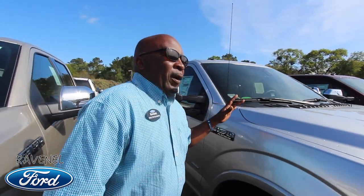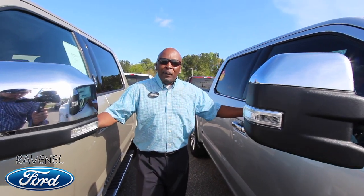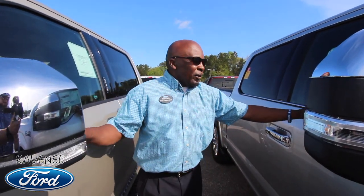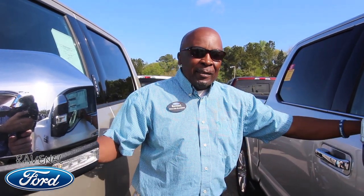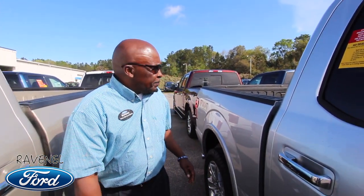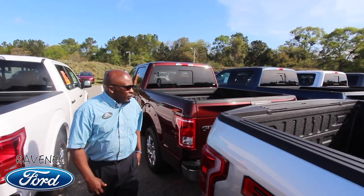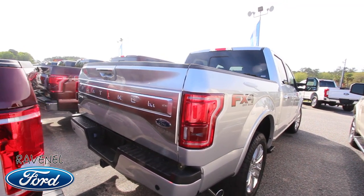That's the highest of any vehicle in the truck market. But this is the platinum right here. When you get in this truck, it just does everything for you. If you got a back problem, it massages your back. All you gotta do is touch the screen and tell it — say I want to listen to Z93 — and it does it for you. The truck van locks with the door, with the key fob. It has the 360 camera. This is a platinum — it costs a little bit, but you get what you pay for.